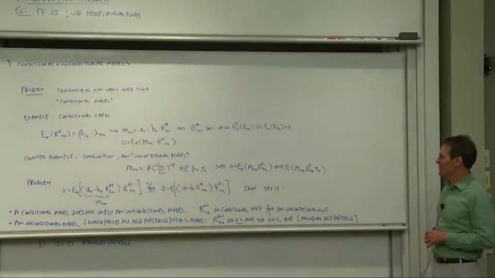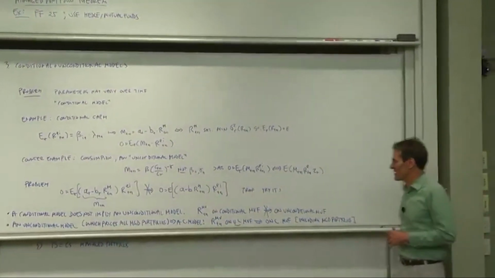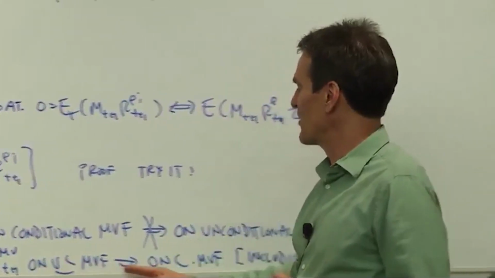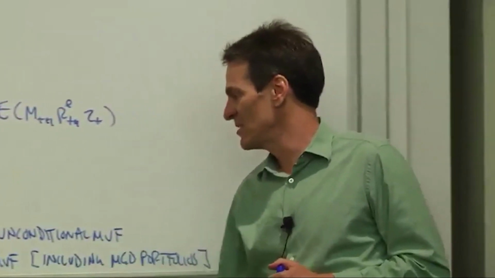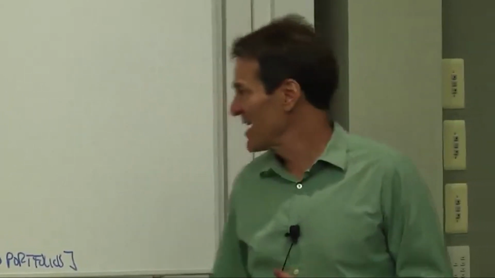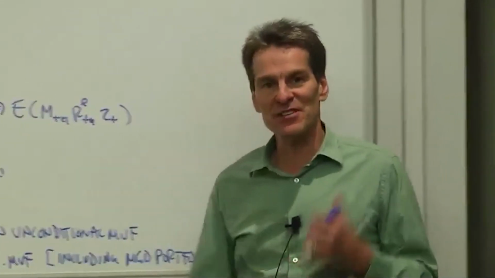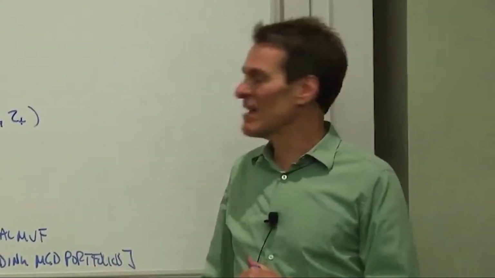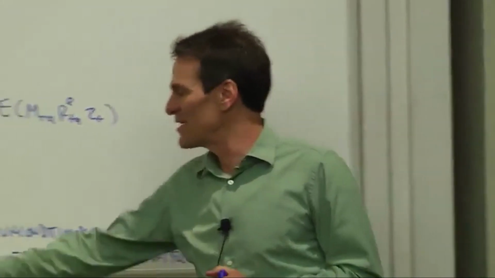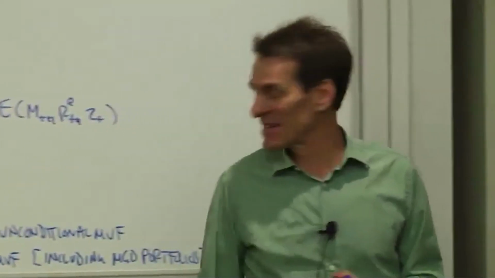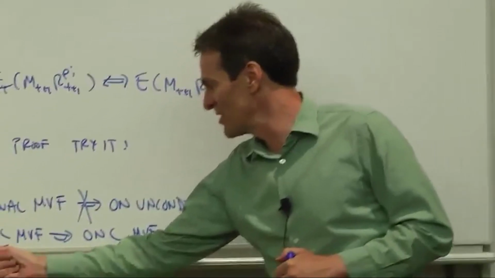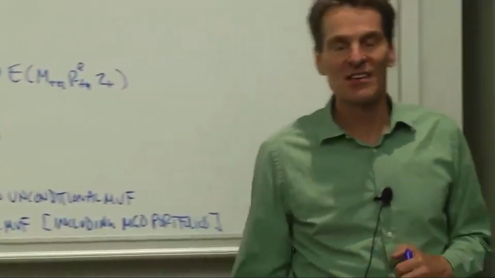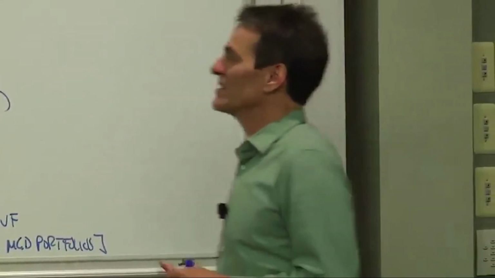The implication for mean variance efficiency is also surprising. It means that if a return is on the unconditional mean variance frontier, including those managed portfolios, then it's on the conditional mean variance frontier. Exactly the opposite of what the language would make you think. Well, mean variance frontier is different from conditional expectation. So this is also a case where unconditional implies conditional, but conditional does not imply unconditional.